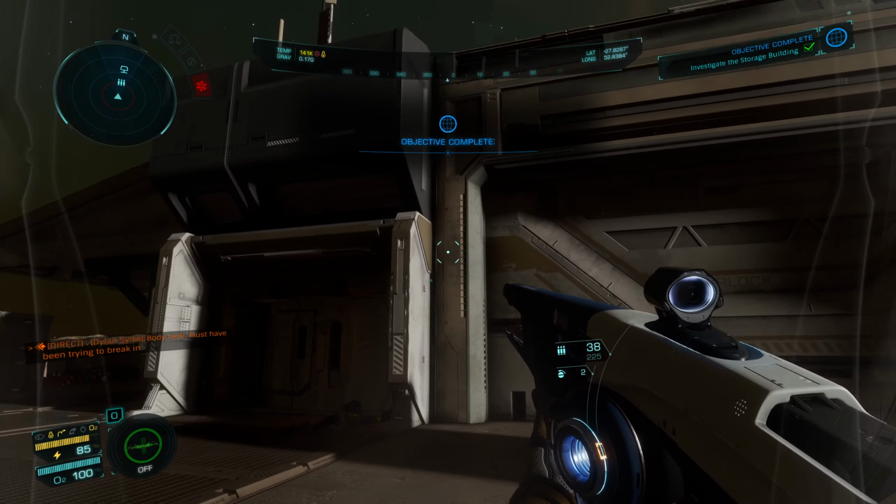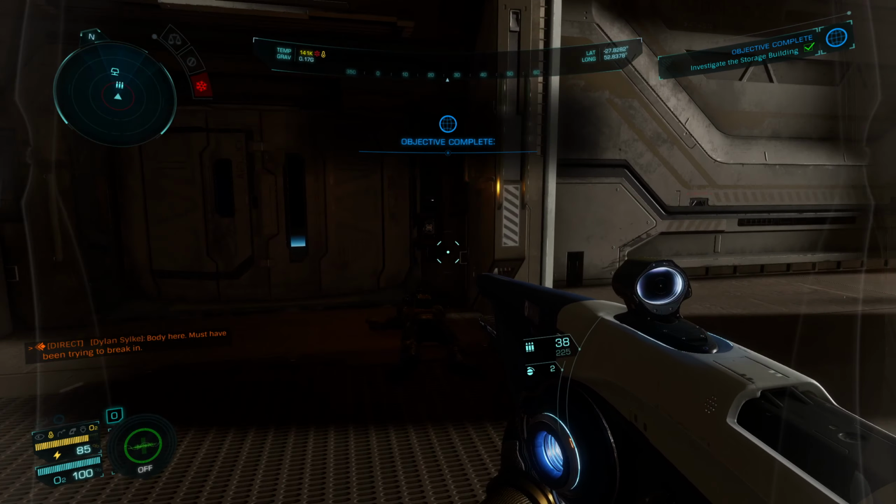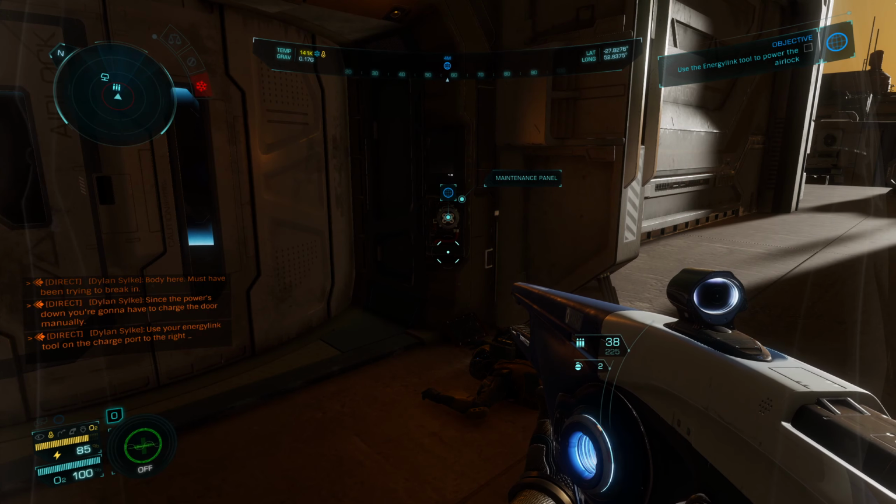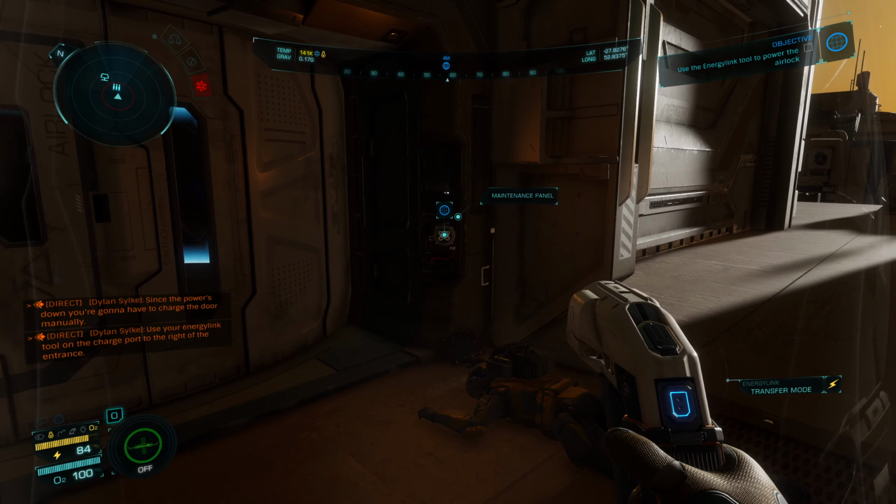Body here. Must have been trying to break in. Since the power's down, you're going to have to charge the door manually. Use your energy link tool on the charge port to the right of the entrance.